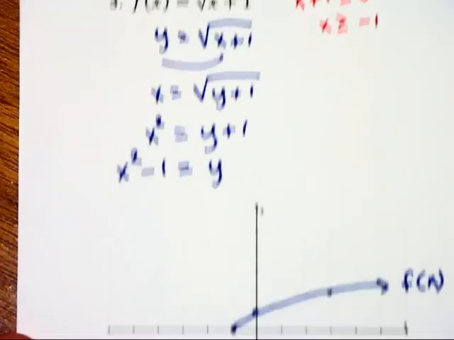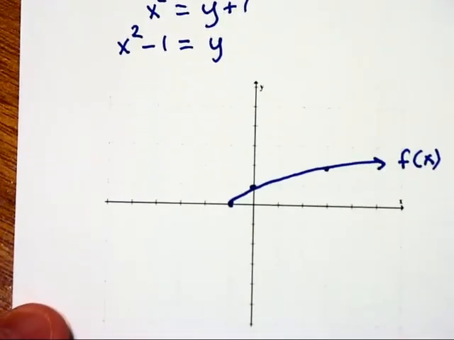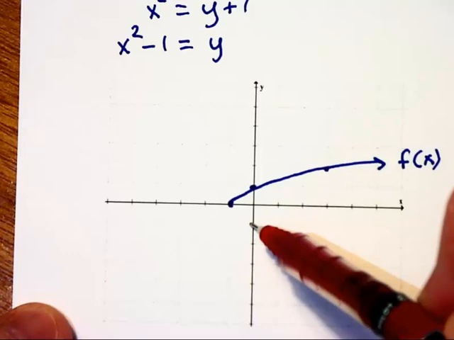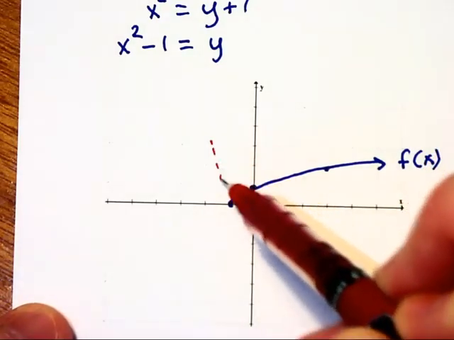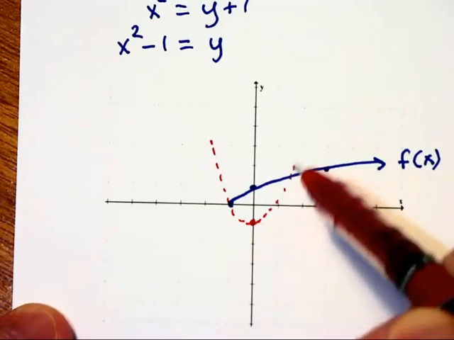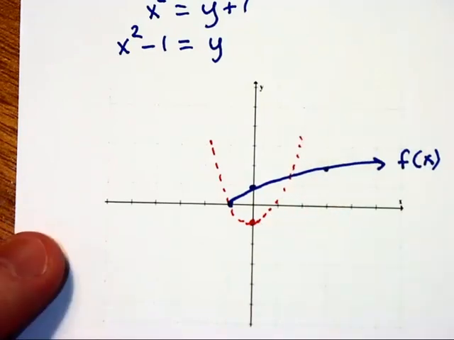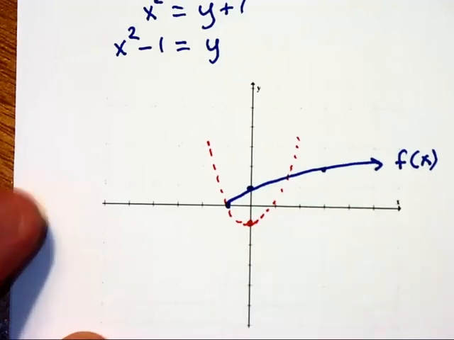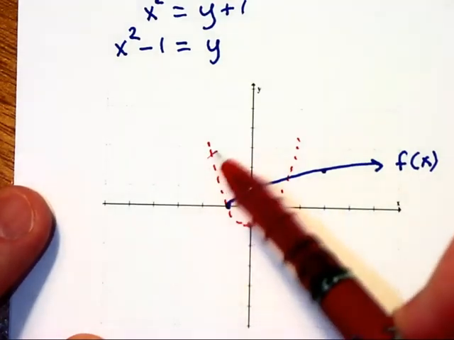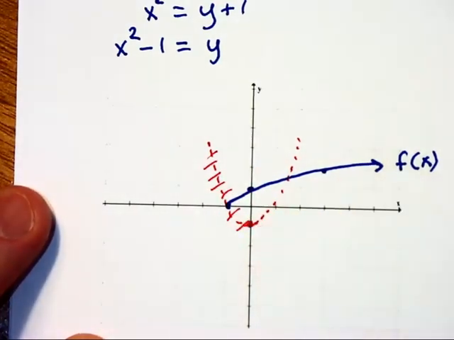Now you notice that to be the graph of a parabola. And if I graph that, it starts here at a vertex 1 unit below the origin, and we end up getting this curve. Now you can tell very quickly that these are not reflections across that diagonal line, because there really shouldn't be two halves to this parabola. We only want that right side, and we really don't want this left side.